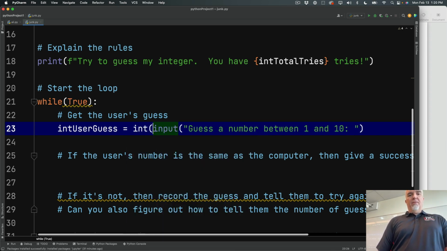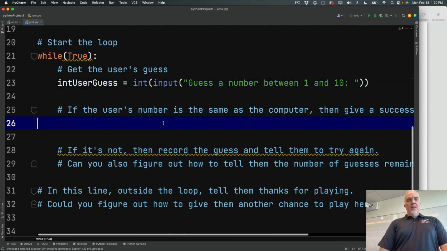But I'm going to take the lazy way out because this isn't about converting strings, and I'm just going to convert it to an int right here on the fly. So right when they put it in, if they put in a letter, it's going to break everything. But we're going to focus on the loop today and not checking user input.